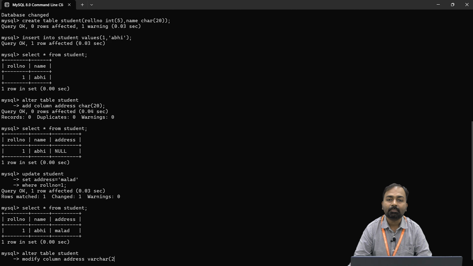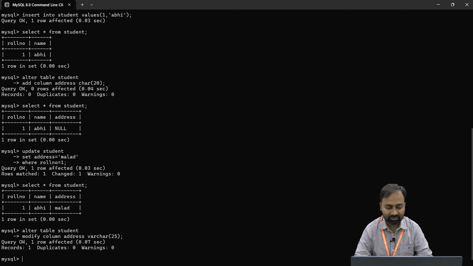Okay, so the message will come, query okay. That means now the data type and size got modified for the address column. Now to just check, use the describe command, describe and table name, that is student, semicolon, enter.